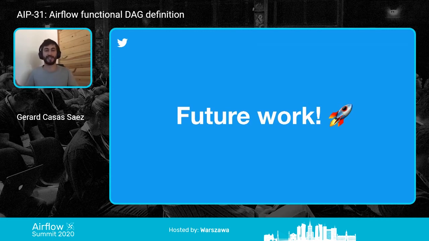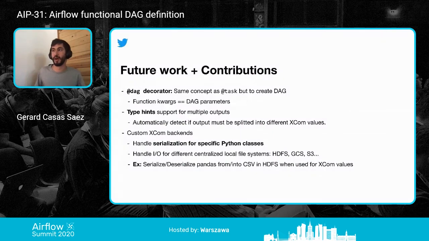And that's the current status on master, except the get current context, which is currently being worked on. But what are some next things that we might want to add, or some ideas that we can throw around? One of them is the add DAG decorator. This is a small idea that I had and discussed with a few Airflow people, but basically apply the same concept that we did on the add task, but to create DAGs, doing a DAG constructor, which is also a concept from ML workflows, but basically allows you to parameterize DAGs and create DAGs more easily with functions. This is also inspired by Kubeflow pipelines, if anyone has used that. It's interesting.